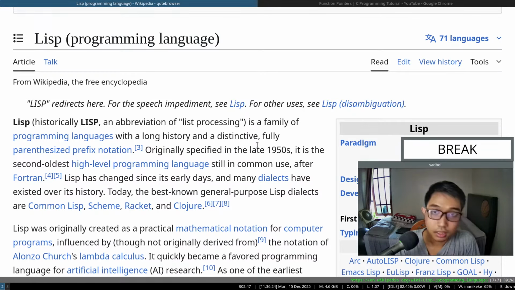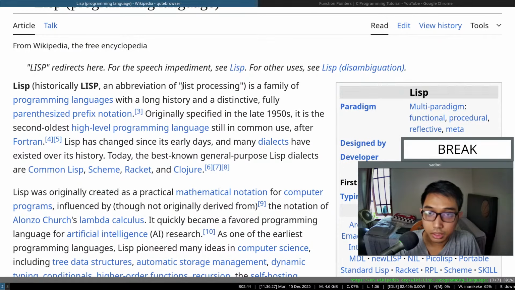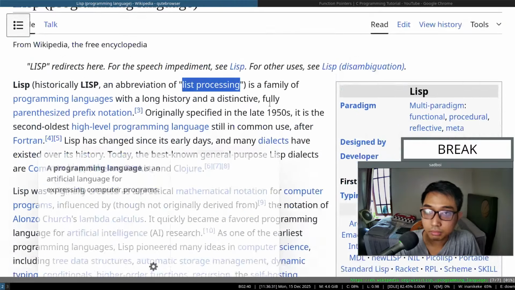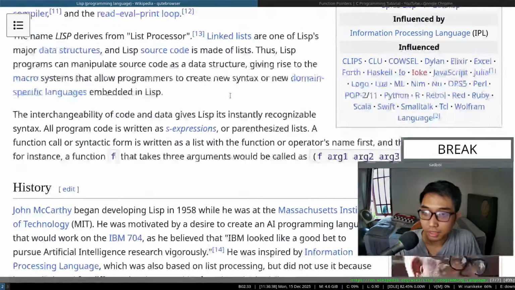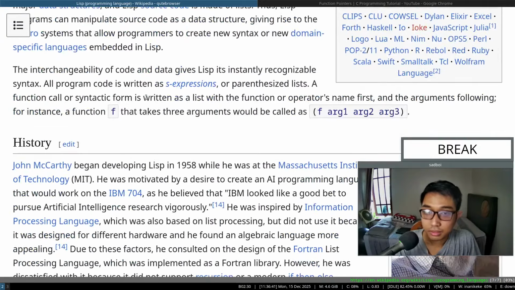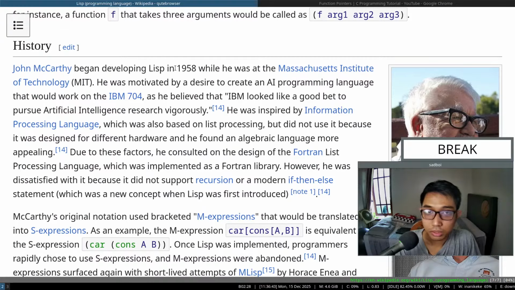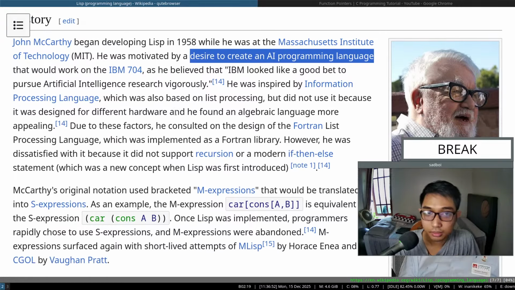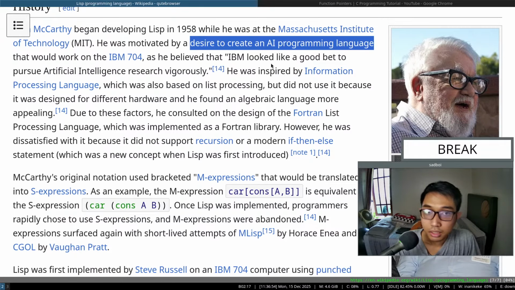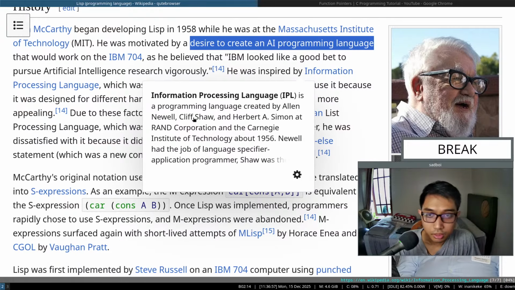Anyway, Lisp is another programming language with the abbreviation of Lisp processing. I guess Lisp stands for Lisp processing, and it was developed with the desire to create an AI programming language, apparently. There's also the information processing language, IPL.